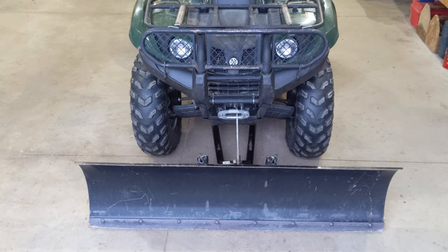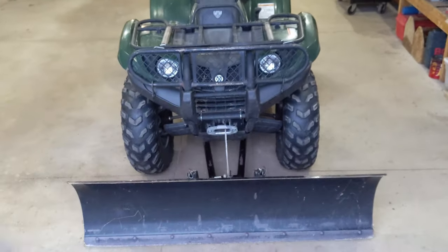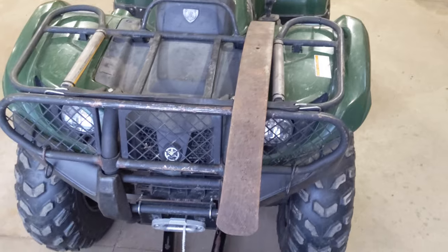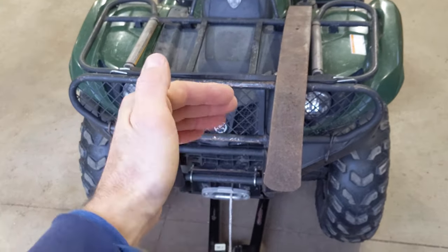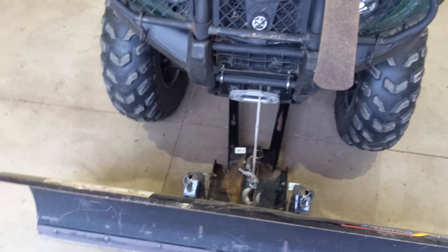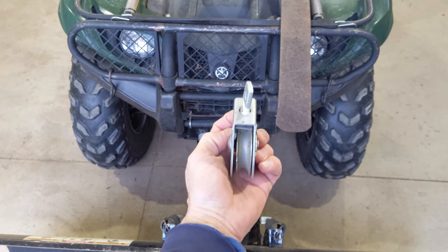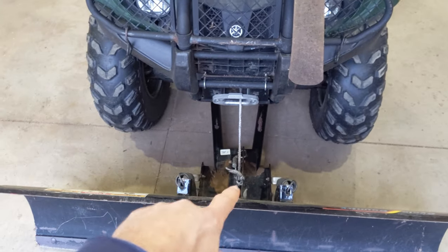I'm going to try and solve this problem with a simple leaf spring from, I don't know, some old junk truck or something, and also a pulley. I'm going to mount the leaf spring on the front of this rack somehow. I'm going to have to, of course, cut it off back here, and I'm going to mount it in the center so it's over the hookup for the plow and centered with the winch. And then I'm going to drill a hole in that leaf spring somewhere and hang this pulley so that the rope can come out of the winch, up through the pulley, and then straight down to the hook on the plow, or the plow bracket.